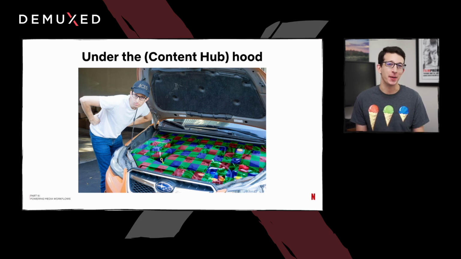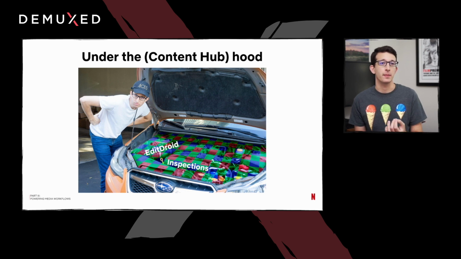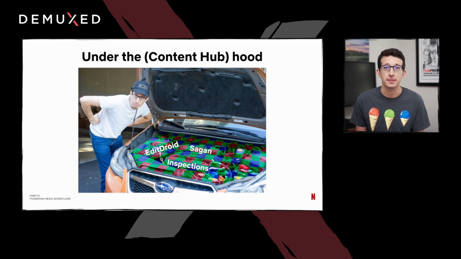Several internal tools were developed to support these efforts. We've already touched on inspections, which occur during ingest. There's EditDroid, built on OpenTimelineIO, which enables querying information from matching EDLs to the large libraries of media. There's also Sagan, which is the name of our media processing system. It handles not only OCF processing operations like conform pulls and VFX plate generation, which wouldn't be possible without ACES, but it is also capable of kicking off the media inspections on non-OCF media across Netflix. And Sagan is built on Cosmos, which is the name for our microservice-based application that enables high-throughput, asynchronous media workflows.